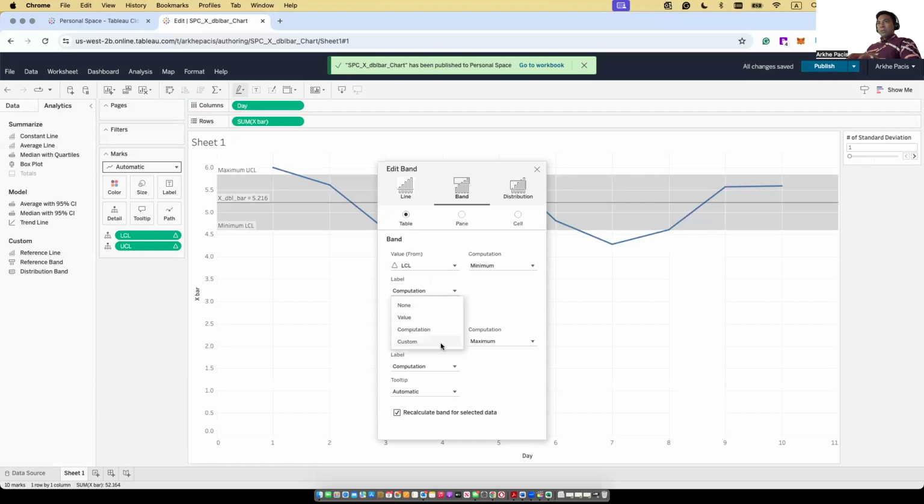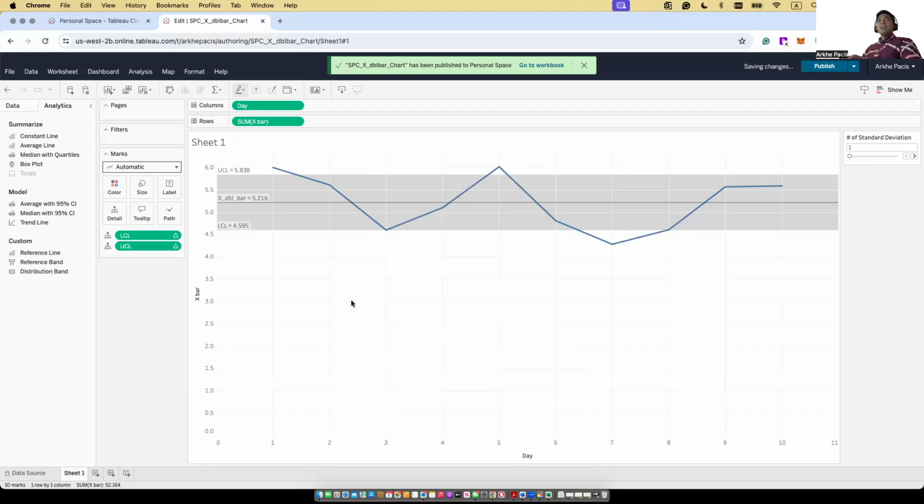Then the label will be changed, customize it. This is our lower control limit equals whatever the value is. And then a custom label for the upper control limit equals value. There you go. Then you close that out.